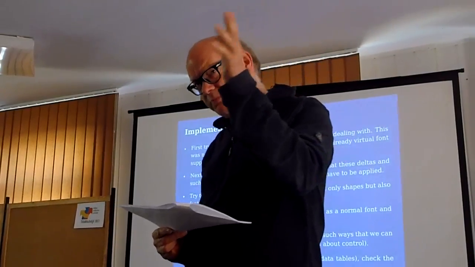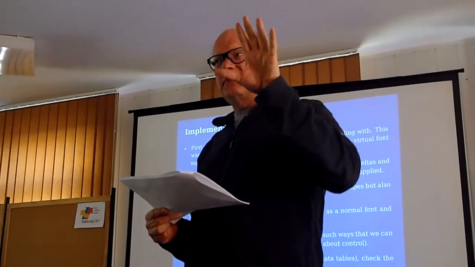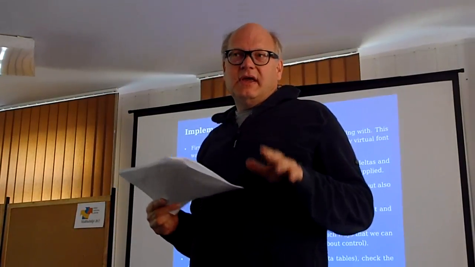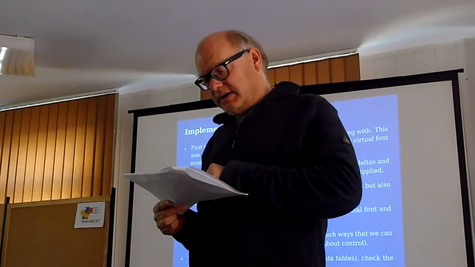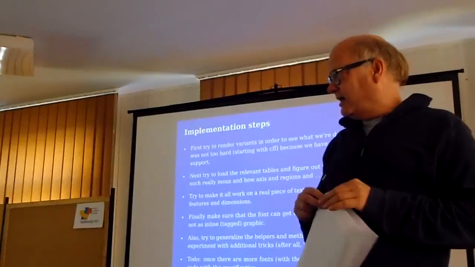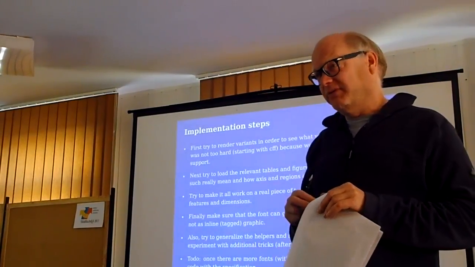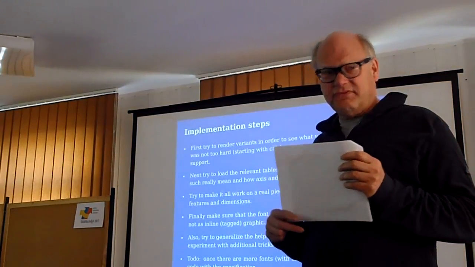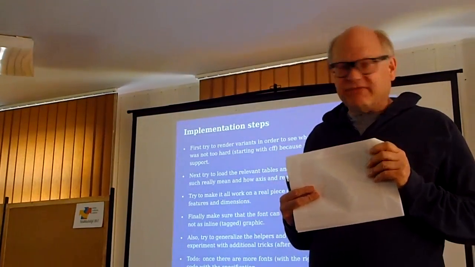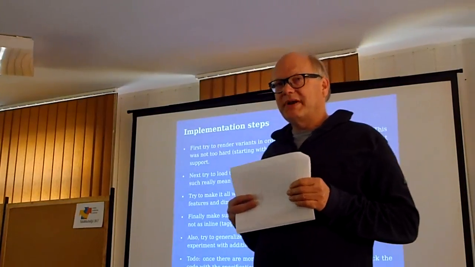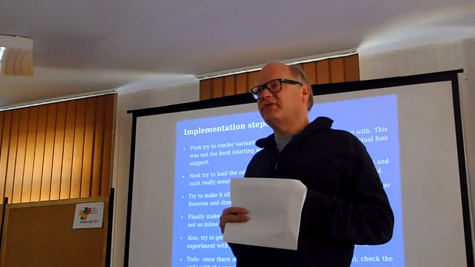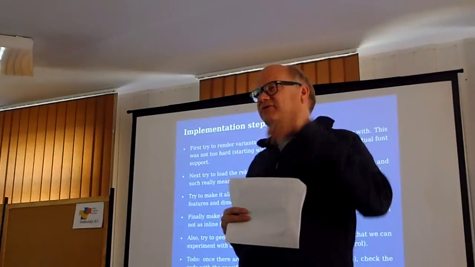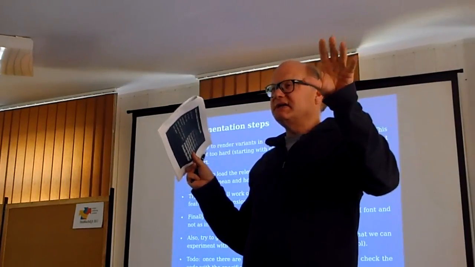Okay. So at some point you have something visible, you see something, the machine doesn't crash anymore, and then you say, now we need to make sure that it also can do variations. And then the stuff becomes more hairy, because if you look at the spec, and I invite you to look at the OpenType spec and the variable font description, if you don't have a background in fonts, you have no clue what goes on there. There are some formulas there that describe how you need to do these linear transformations, and you really start wondering what's there. And then you find in the spec a description here and there, so wait a minute, here it says this, there it says that.